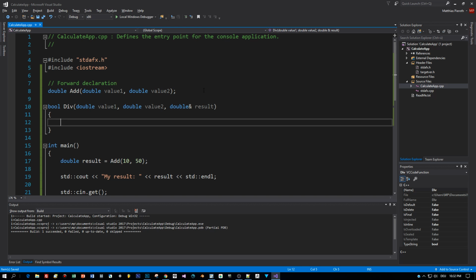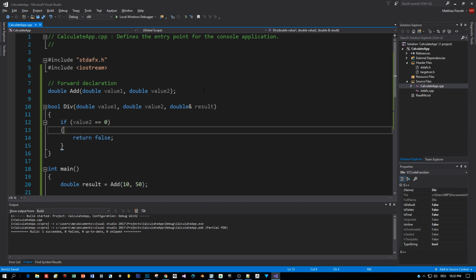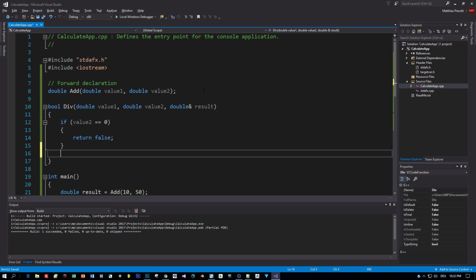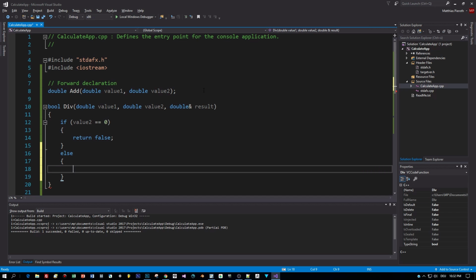Now if I pass a variable to this parameter and change the value of this result inside of the function, it is also changed for the variable that I passed. That's the difference of passing a variable by value without the ampersand or by reference. If I pass by value, then a copy of this variable is created, and inside of this function I work with a copy. So if I change this parameter, it has no effect onto the variable that I passed as parameter.